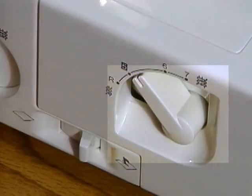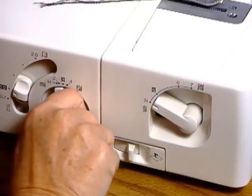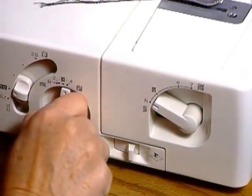There is also a stitch width adjustment dial. Markings along this dial indicate the width of your stitch. You can vary the width of your stitch by rotating the control lever towards you to increase the stitch width, and away from you to decrease the stitch width. The R setting is for rolled hems. Except for the knife, the remaining control dials can be adjusted while sewing.